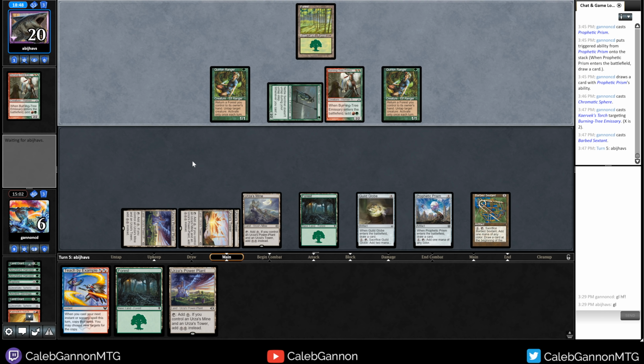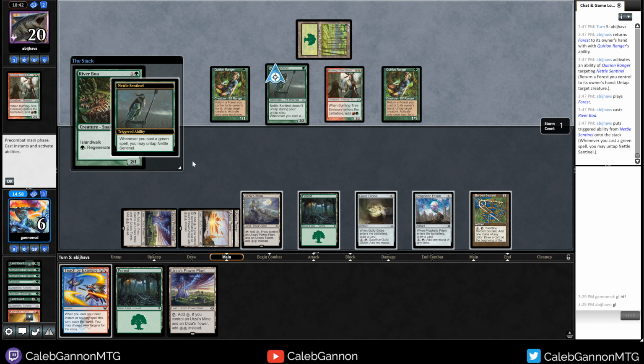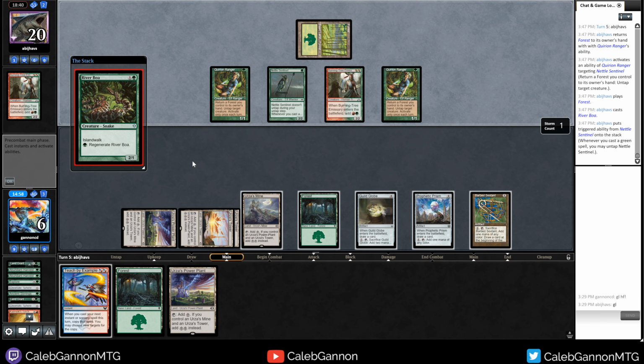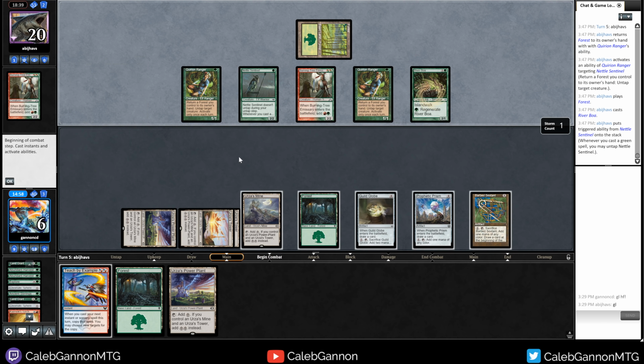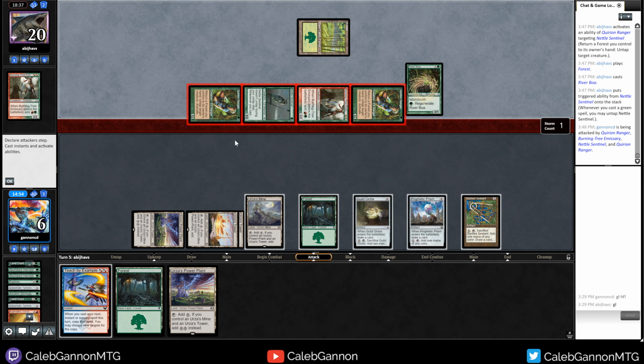Right, if their hand is 3 Elephant Guides, maybe. Wait, they just have lethal anyway. Look, I don't think I'm winning if I cast Teach by Example there. I think it's more likely that I win from them making a mistake.